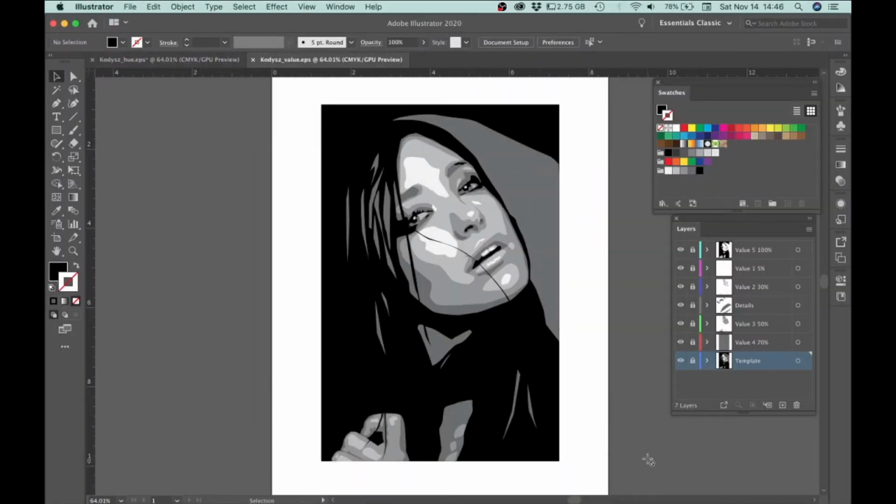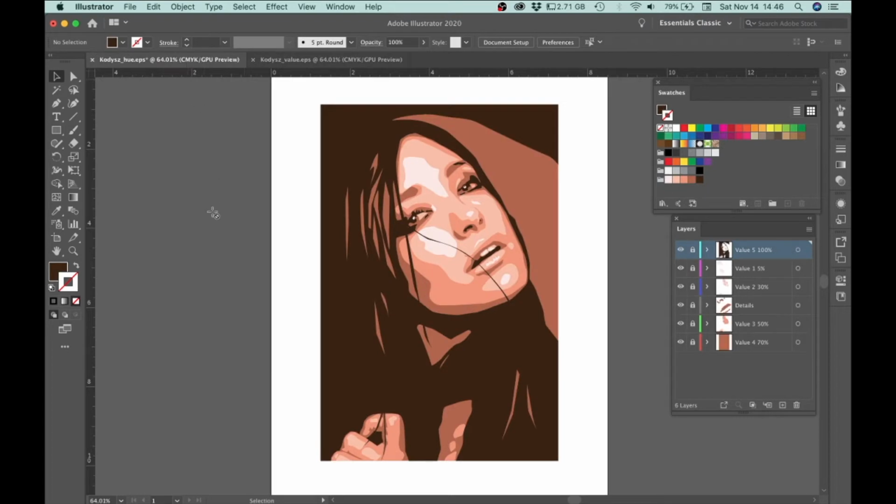Now I'd like you to take your 5-value illustration that you did for Milestone 1, and I'd like you to convert it to a 5-hue illustration for Milestone 2. So here's a 5-hue illustration, and a hue essentially means color. So color and hue mean the same thing. So when I say 5 hues, I mean 5 colors.